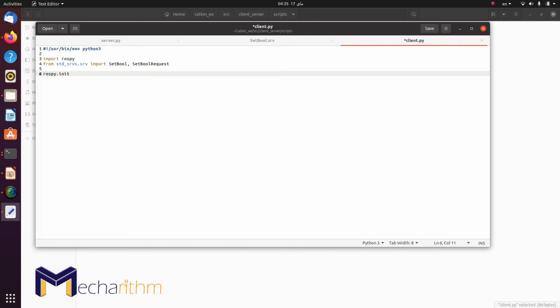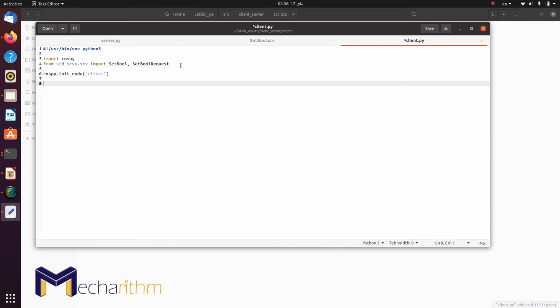So first thing I'm gonna do is to initialize my node. So this is rospy.init_node as usual, because as we said before, a node is a node regardless of its function. So I'm gonna call this node client, just like the py file. And then I'm gonna define a client object, and it is slightly close to the publisher in this particular point, because in the publisher we used to create some object as well.